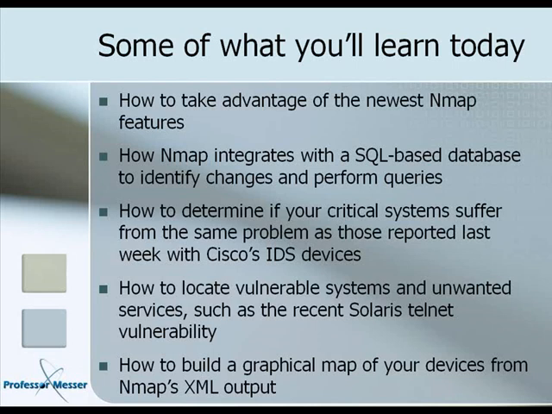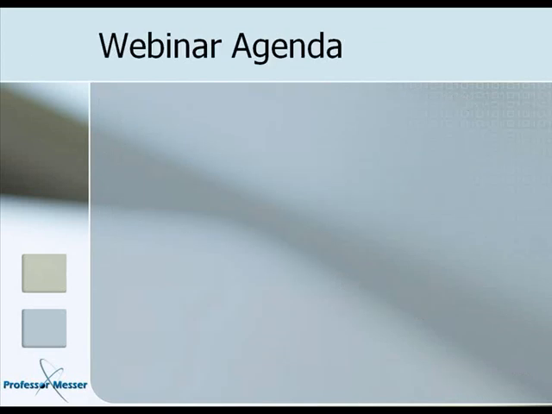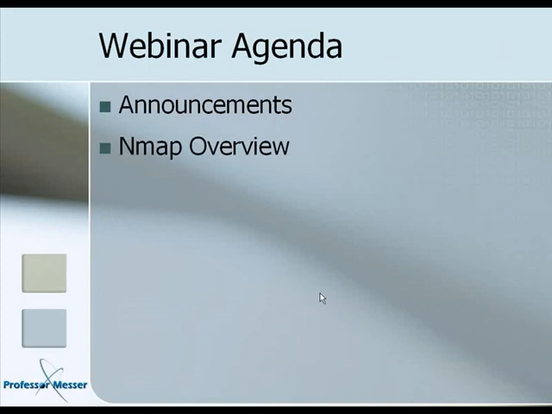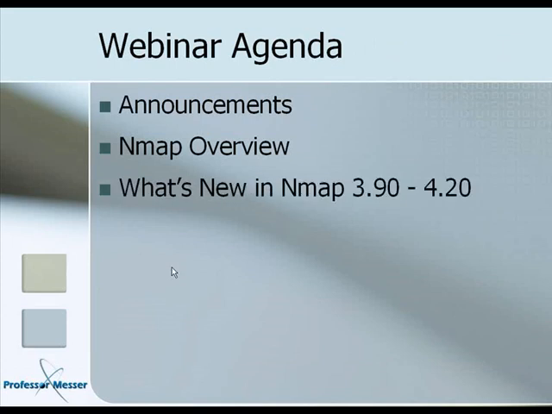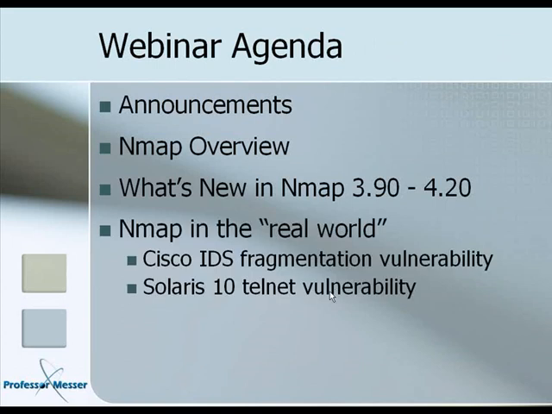So, our agenda. Let's step through what we're going to talk about today. I have a few announcements available so you can get a feel for what we're going to talk about. We're also going to provide you with an overview of nmap. I've got also the what's new, so you can see what are those new features in nmap. What are the things you should try to see. And we also have a real-world perspective. I mentioned that Cisco IDS and Solaris. We're going to step through a few third-party tools, and I'll also take some Q&A.